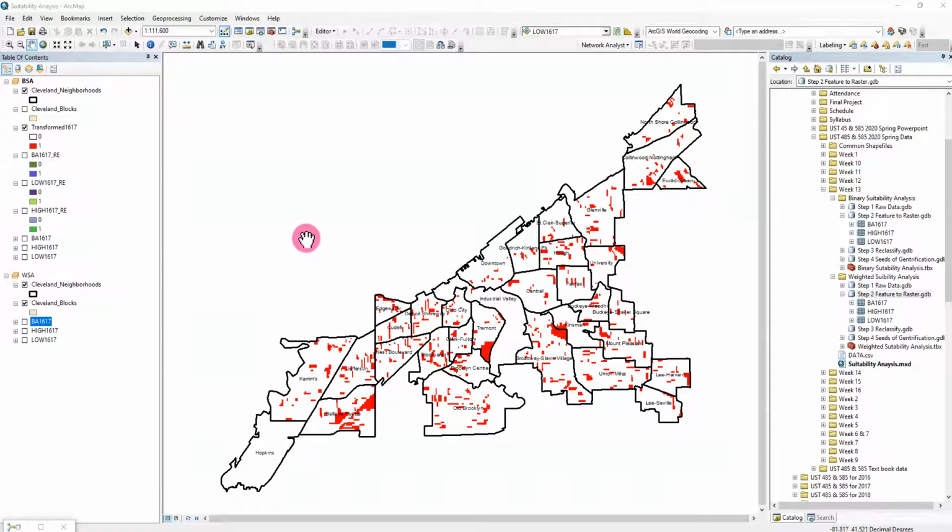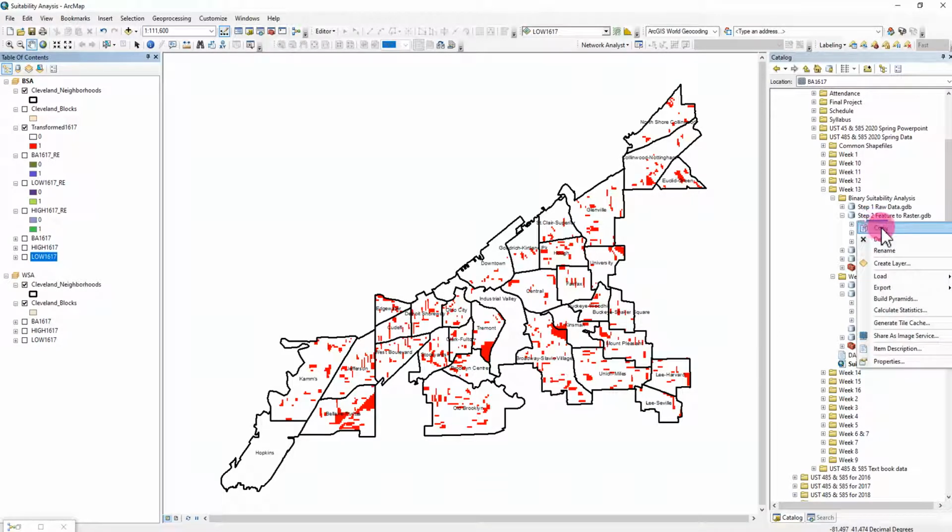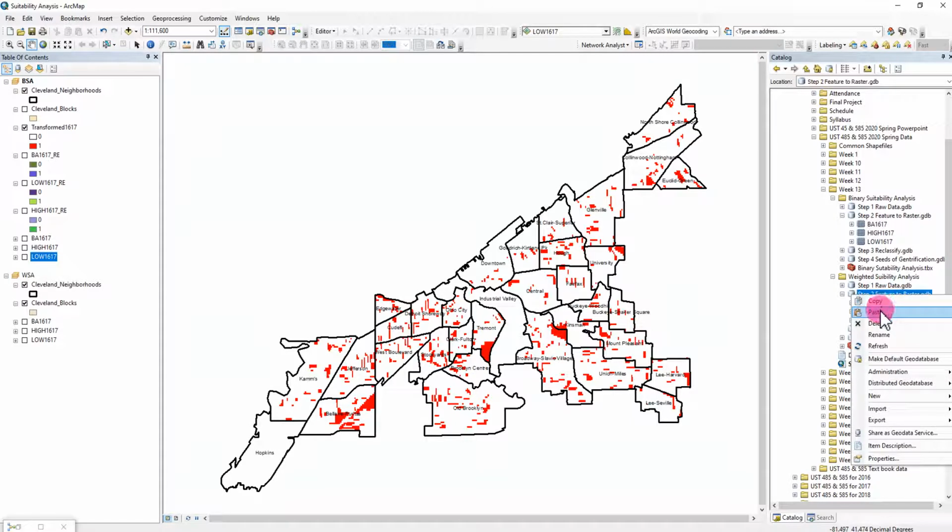So in order to do the weighted suitability analysis, I just click and drag down to here, and click and drag down to here, and click and drag down to here, and then I can create the feature to raster. Also here you can just copy, and on the geodatabase you can just paste.